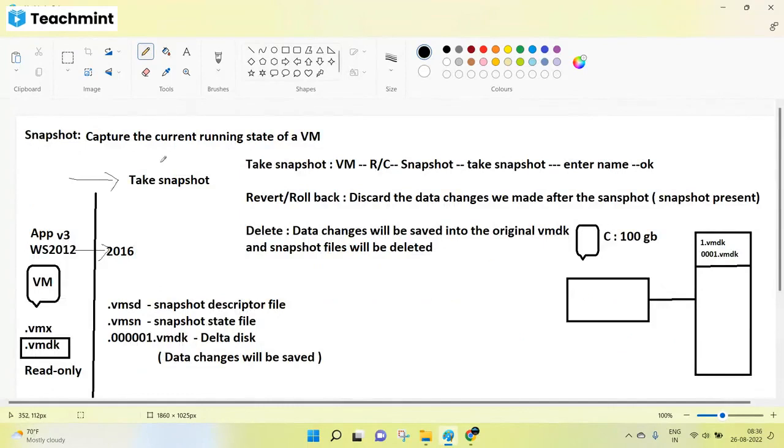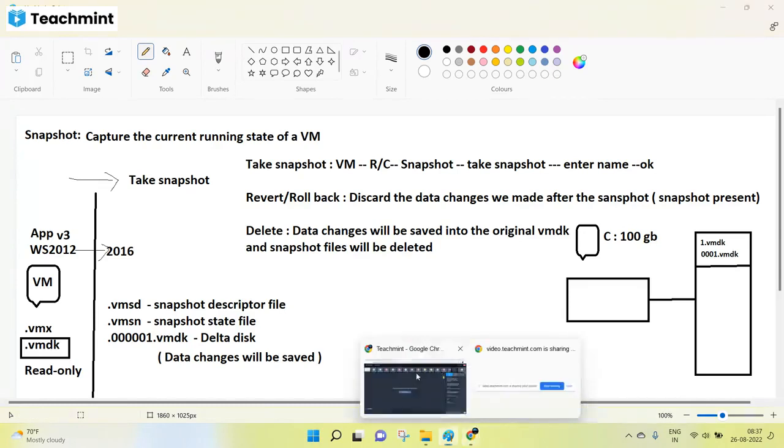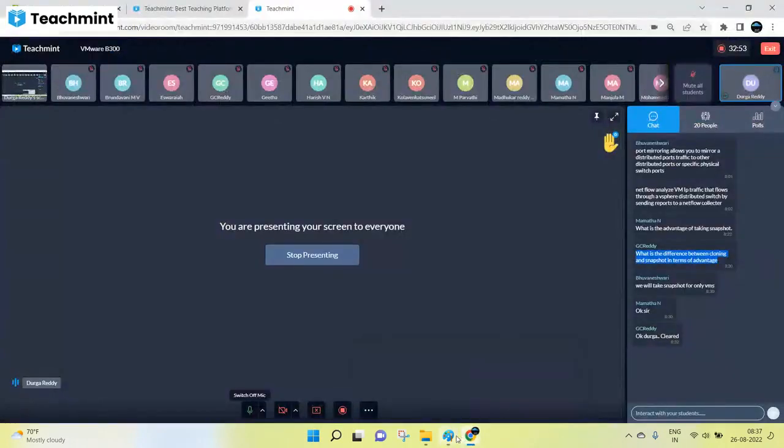Fine. When you feel like it will be a critical change, definitely we do it in a service window. Service window means whenever the machine is not used, either off business hours or Saturday, Sunday, or whenever there is no production on that server. At least whatever the application that is using, there will be some gap in a week or in a month. At least there will be some duration where there will be no production happening, so in that time they will use it. Understood? Shall we test it now?